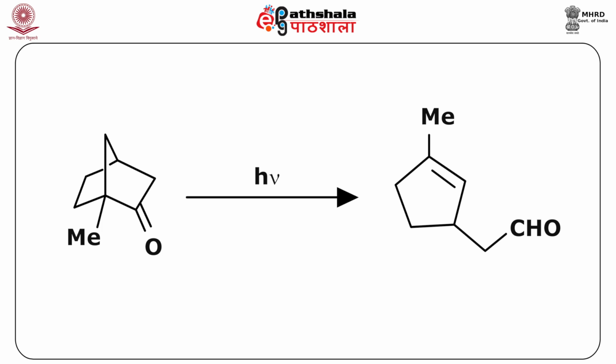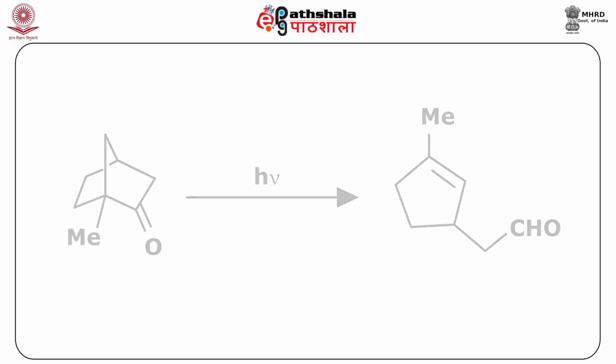The reaction of norbornane derivative through path 2 takes place through the photochemical alpha cleavage of the cyclic ketones. Thus, alpha cleavage of 1-methyl norbornan-2-one gives an unsaturated aldehyde through abstraction of the syn C7 hydrogen by the intermediate carbonyl radical, as shown here in the scheme, which indicates the photochemical reaction of the bridged ring.